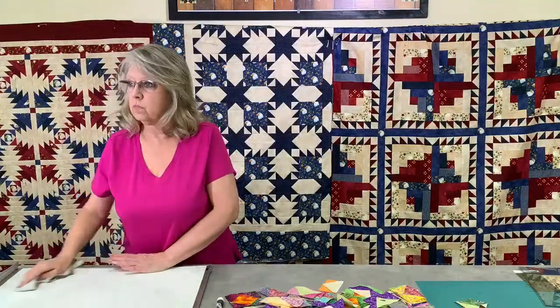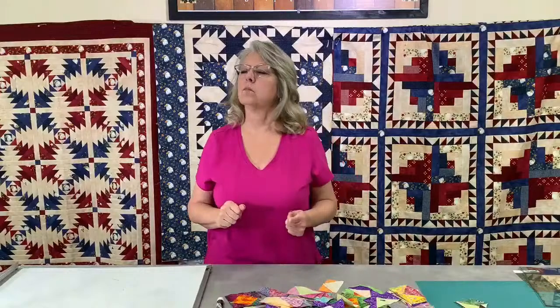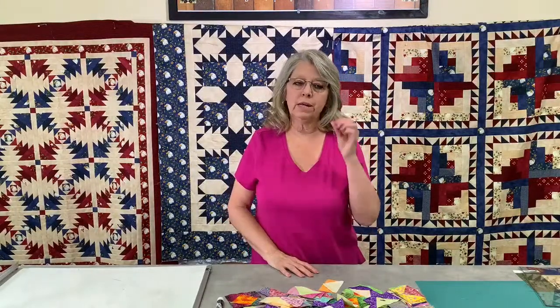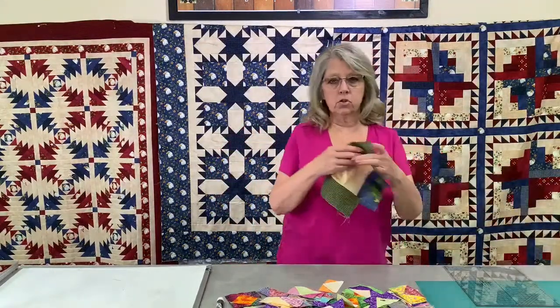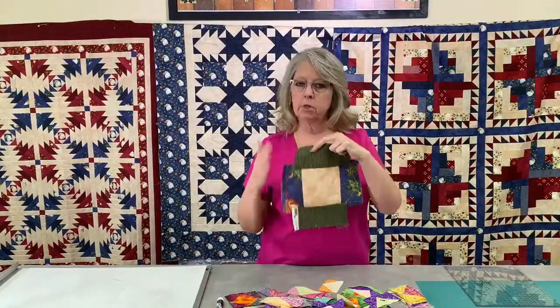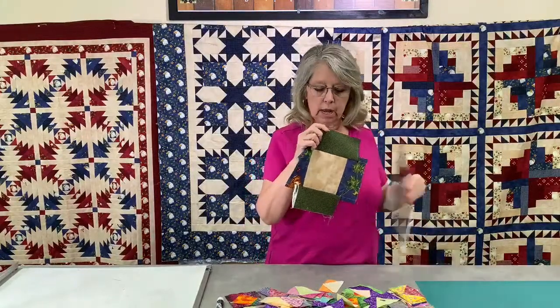I'm not sure. On my rulers, it doesn't show an 8 or a 3/8. I'm not sure what they're wanting. Okay, the only time that you need to see a number like 1/8 or 3/8 on your ruler is when you're cutting a size, so you're cutting a square or a strip. When you're trimming your block up, you're just looking at lines. You're not looking at numbers. You're just going to take your 90 and put it in there.